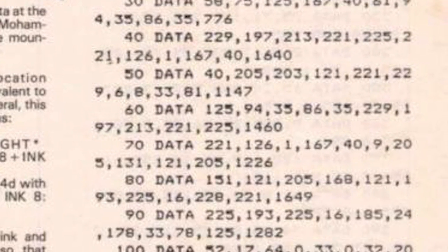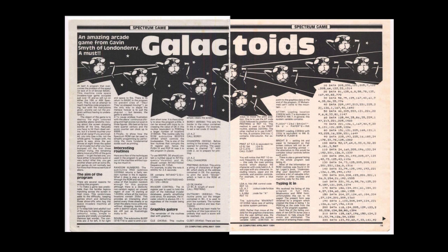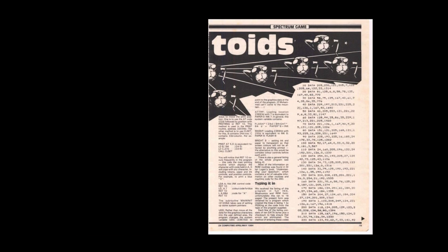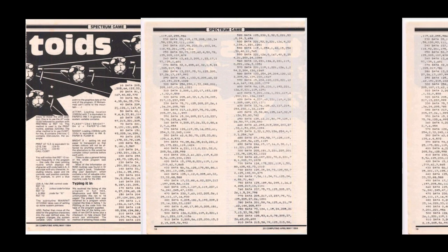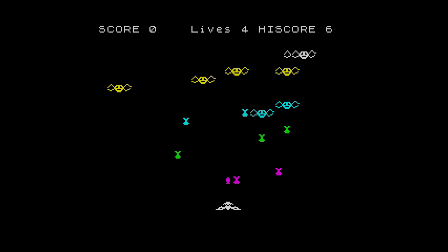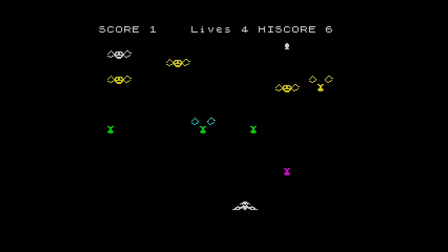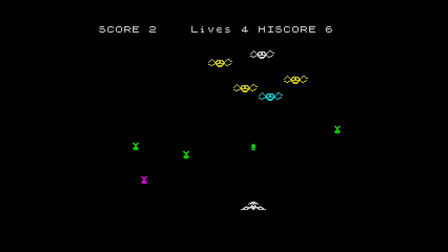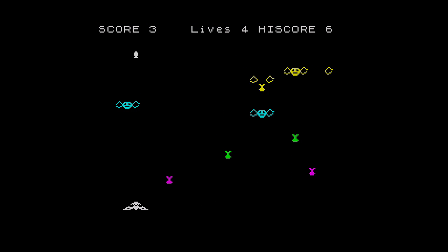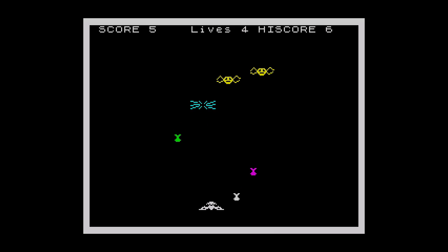Typing Corner is back for this episode. I had some games left over from Series 4 that haven't been seen since they were first published, and I thought this would be a good time to share them. First up is Galactoids by Gavin Smith, kindly sent to us by Bootlegger. This impressive game was published in the April-May 1984 issue of ZX Computing. The listing was large and contained just machine code — a daunting task for any user. Once typed in, even though the intro screen names the game as Invaders, it is, as you would expect, a Galaxian-style game. Large aliens swoop about and you have to dodge their bombs and shoot them. It's good fun and a nice little shooter, certainly worth a look.